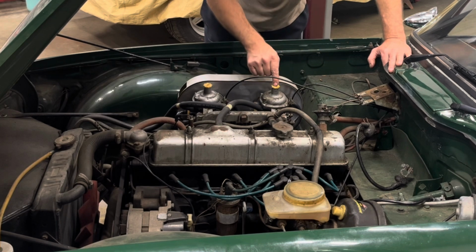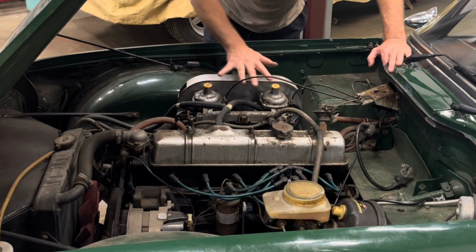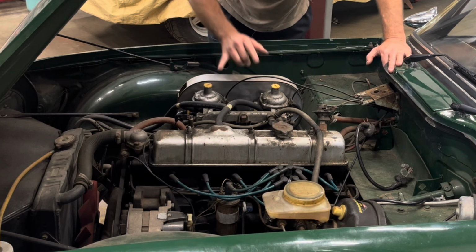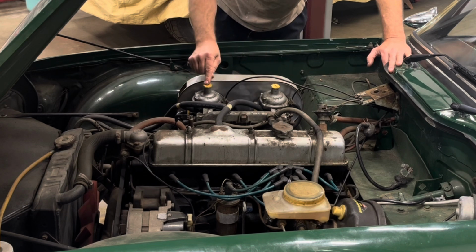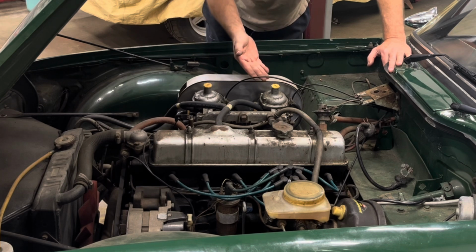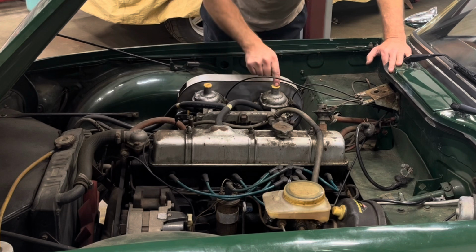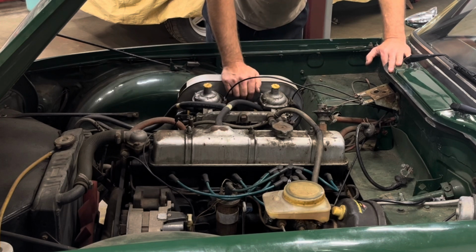After starting it up, it starts really easy on the key with no choke, which is a really good sign that everything is adjusted way too rich. And yes, it runs too rich. Probably to compensate for the fact that there was no oil in the dash pots, which of course there was no oil in it. The Strombergs, almost everyone that comes into my shop has no oil in it because it needs the O-rings like they all do at some point in time.